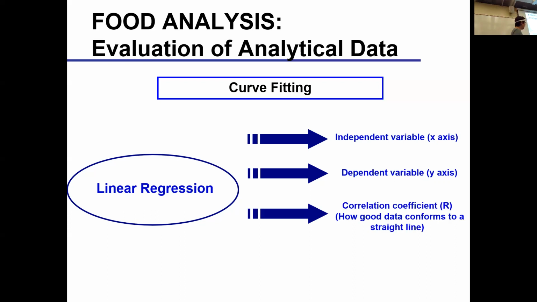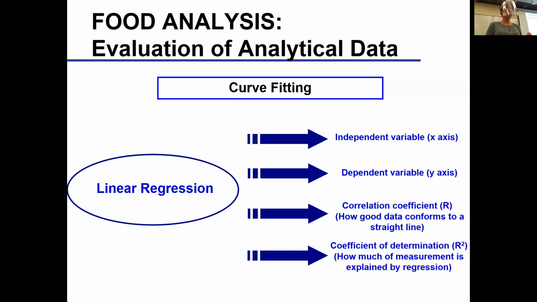And then we want to determine the correlation coefficient. We'd like it to be as close to 1 as possible. This would indicate how well the data conforms to a straight line. That means how linear our correlation is. And then the important measurement that is relevant to us is the coefficient of determination, which is R squared. And why it's important to us is because it tells us how predictive our equation of the line is. So the closer you have it to 1, the better is the predictive power of your equation of the line.